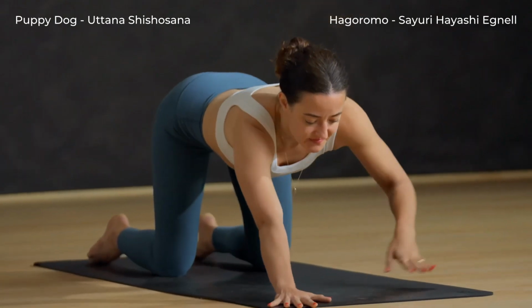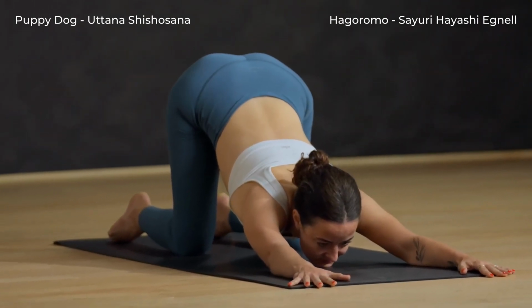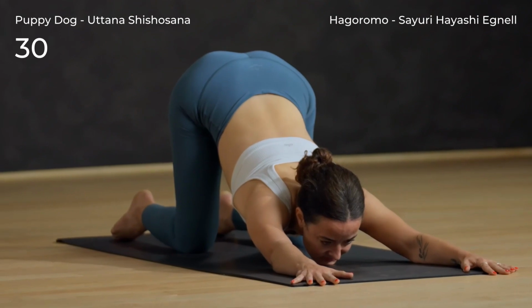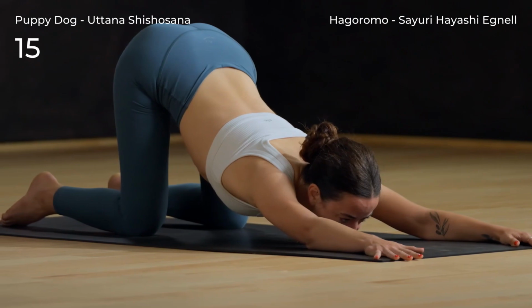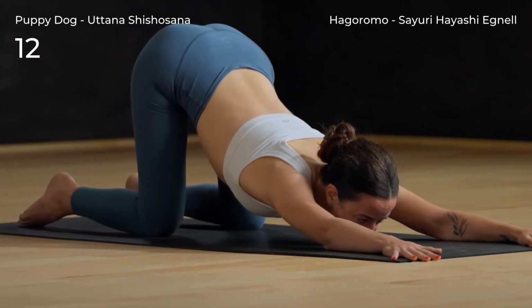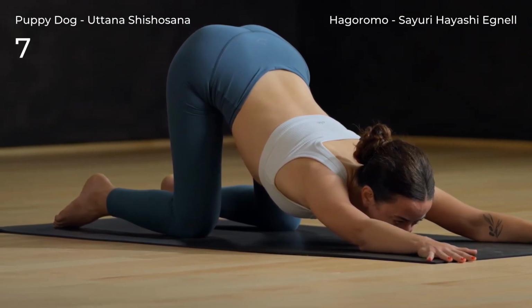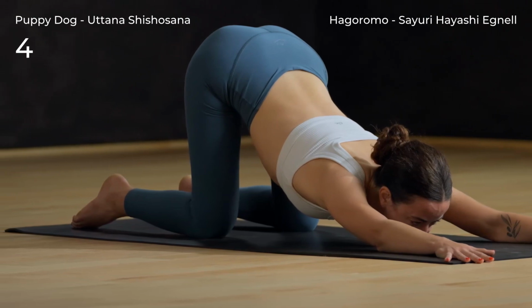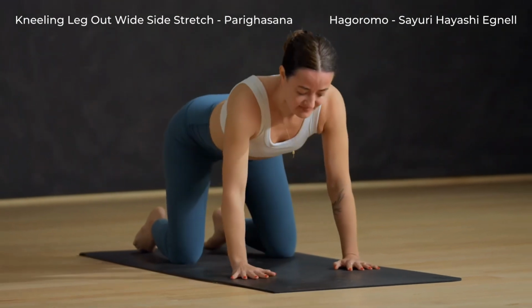Puppy dog pose. Walk the hands forward and melt the chest toward the mat. Feel the shoulders open. Slowly rise back up to tabletop.